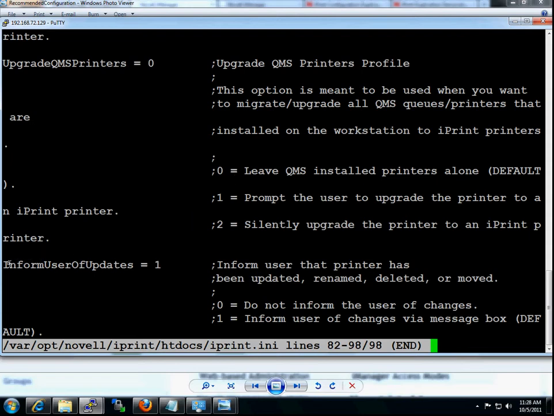And notice inform user of updates is set to 1, which is the default. It means inform users of changes via a message box, which you just saw. A lot of administrators don't want their end users to have to click OK to a message. They'd rather it happen silently. And for those people, I recommend the option of 0. You save that change and nothing needs to be restarted for that change to take effect.